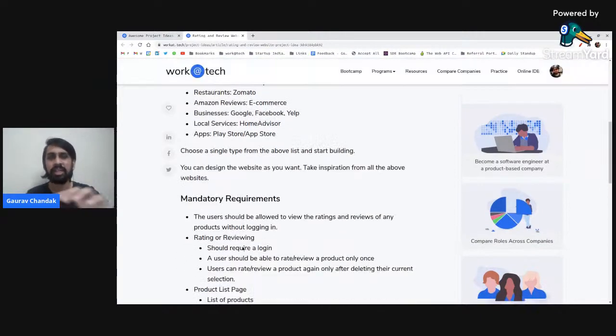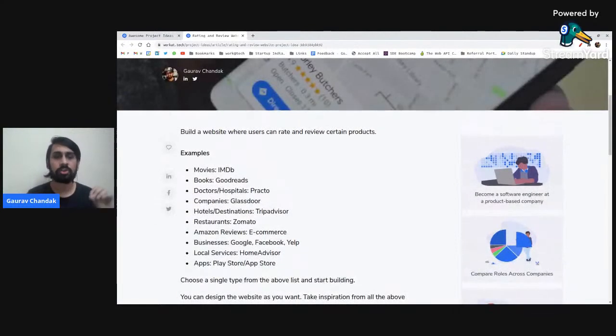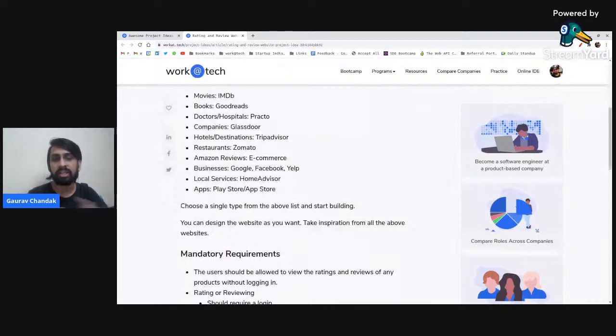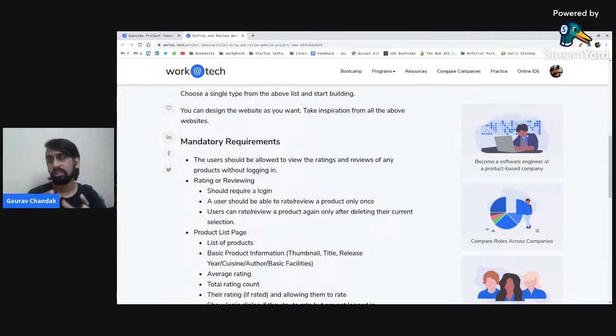So you can pick up any idea, like you can build an IMDb clone or a Goodreads clone or a Practo clone. So in our bootcamp, many people built IMDb clones, and a few people built Practo clones as well. Pretty good projects were built out of it. You can build anything, you can create your own design as well, but I recommend against it if you don't have much time on your hands. This project at a smaller version can be built in a week or so. If you want to make it big, you can spend months on it, and you can even try to make it a real startup or a real product that people start using.